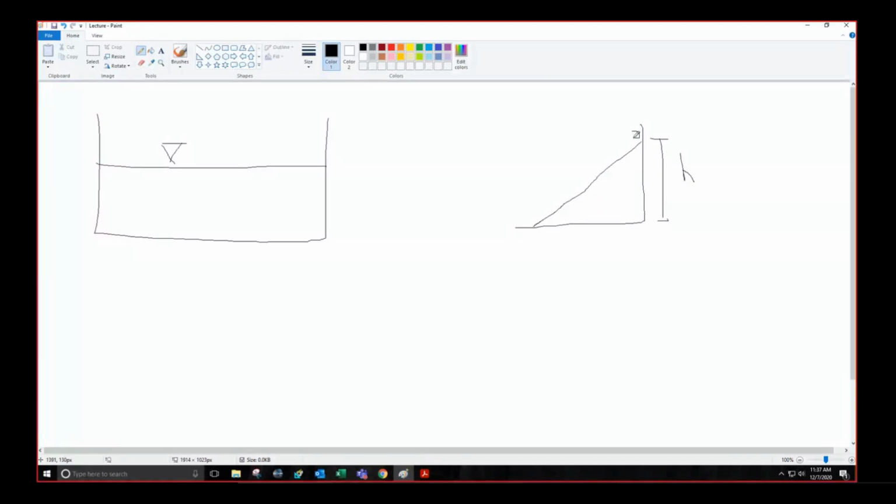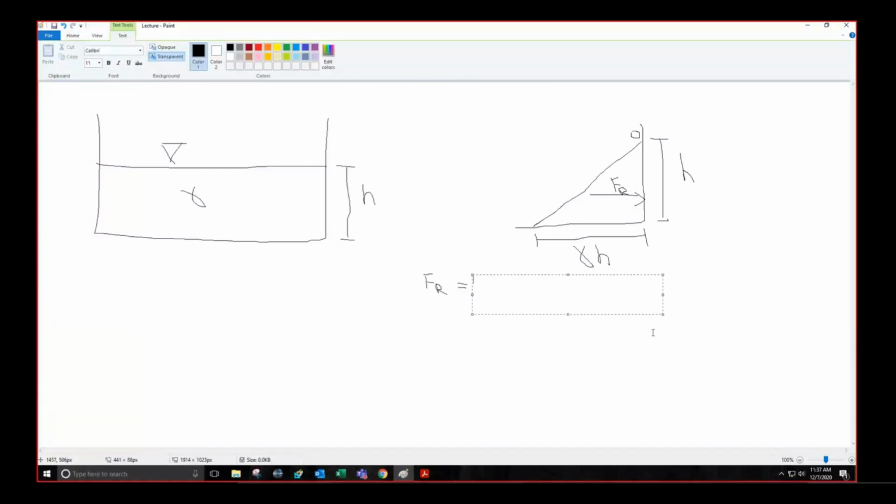At this point, pressure is 0, and at the bottom it is equal to gamma H, because this fluid has specific weight gamma, and H is the elevation of the tank. We are interested in calculating the resultant force and its location. So we concluded that the resultant force Fr is equal to rho g HcA, or the volume of the pressure prism.